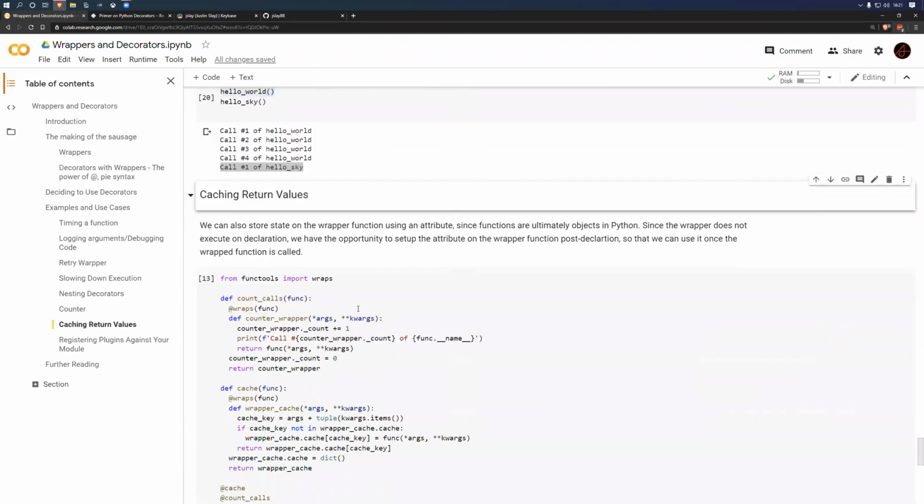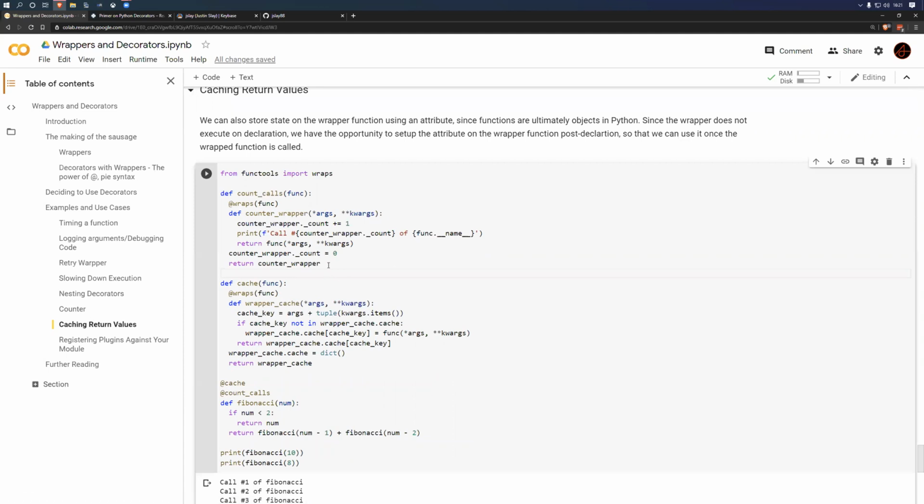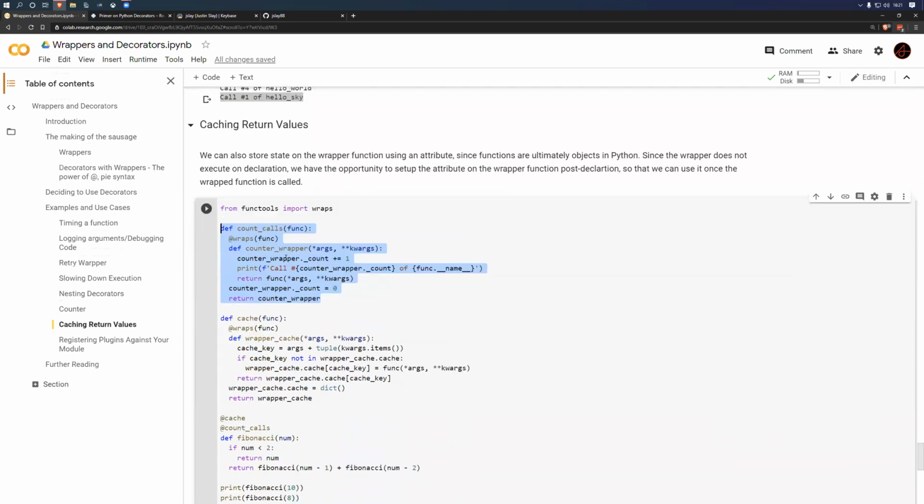One of the other things that you can do is, again, because functions are ultimately objects in Python, you can utilize attributes on the function itself post declaration. So bear with me here for a second, but we have essentially 2 wrappers here. So we have a count calls wrapper, which is essentially the same thing as what we had above, but instead of using a class here, it's being defined as a function, just to get this aspect across. So we have our count calls decorator, then we have our inner function that is the wrapper.